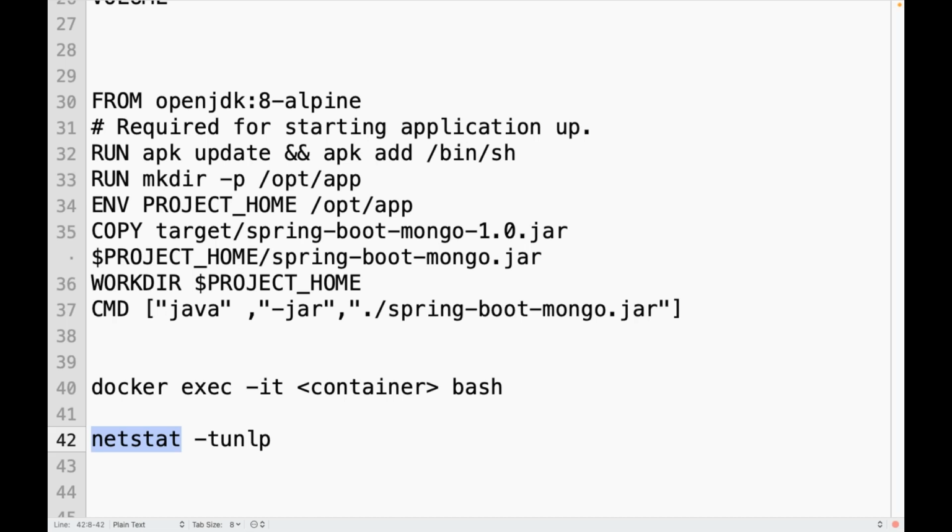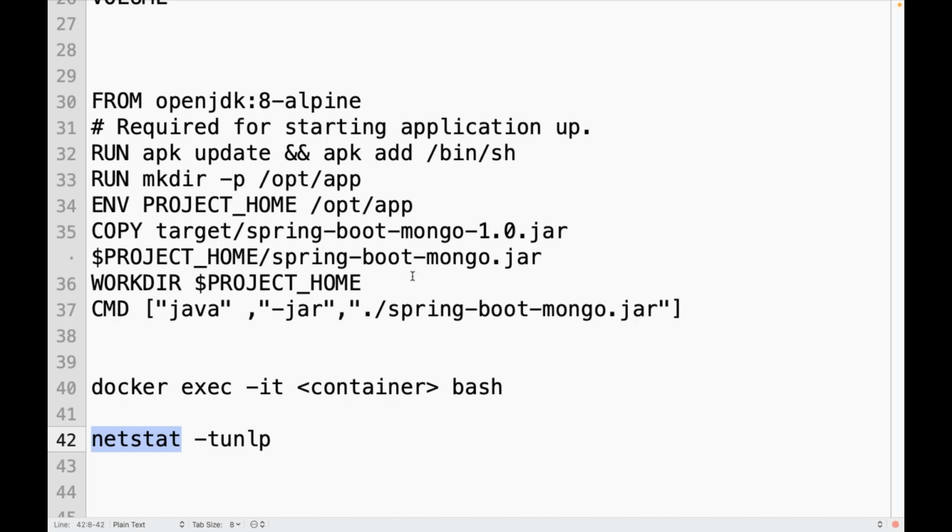But if I am creating an image, I may know. If I am creating an image and I am creating a container, I will know. But I created an image and you are going to deploy that image or use that image. Will you understand on which port that code or that application will run? No.